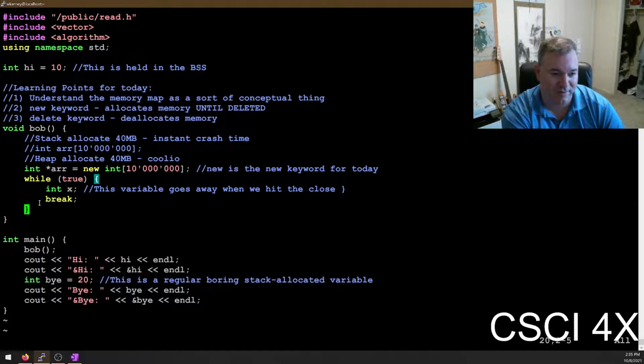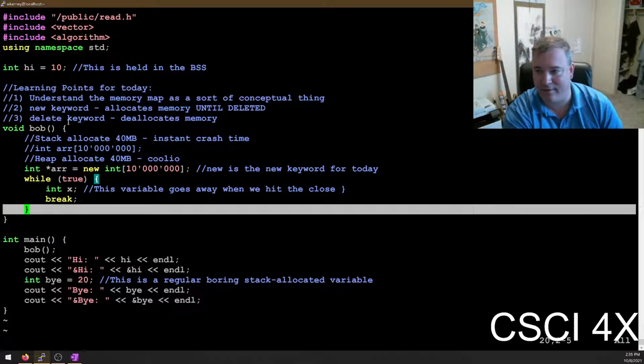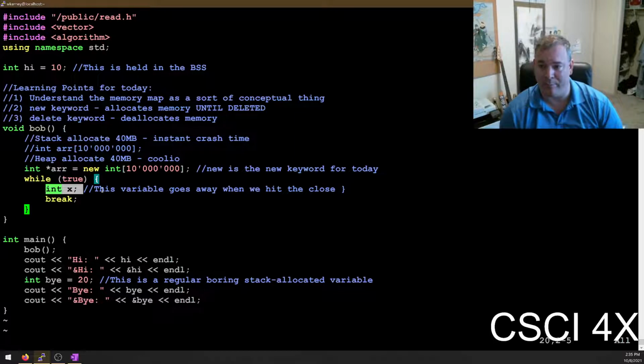Okay, so this is going to allocate 4 bytes of RAM for the integer, and then it goes away here. Technically, it's probably going to be allocated when the function gets called and deallocated, but whatever. Do you guys understand that? A normal variable lives within its scope. A normal variable lives within the curly braces. Do you guys understand that?